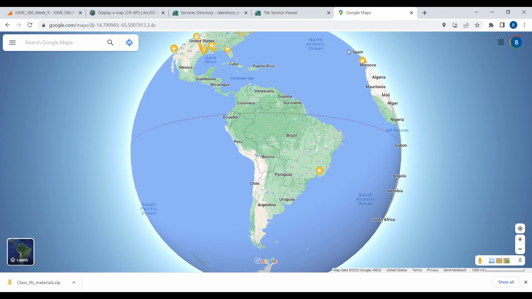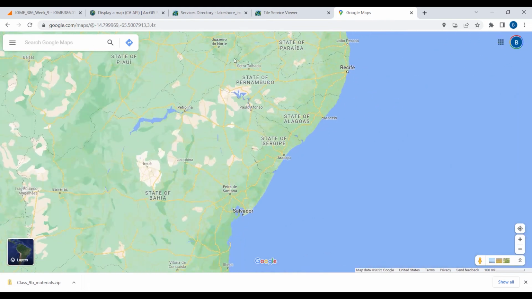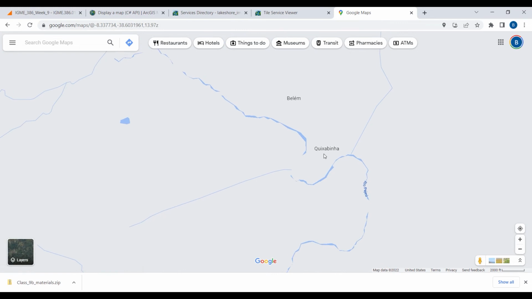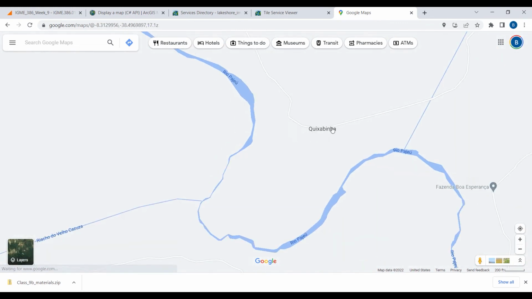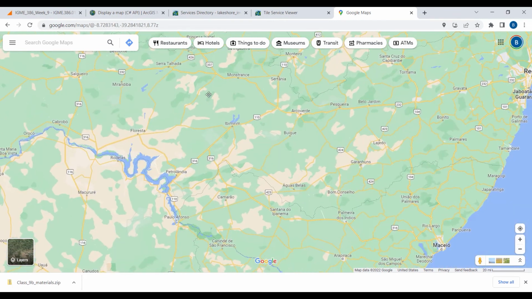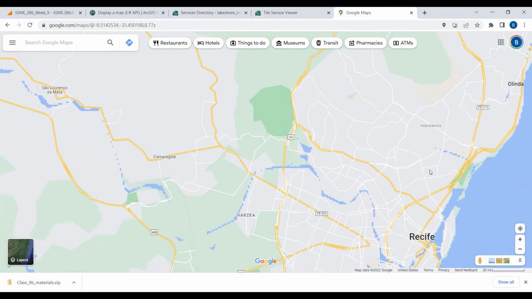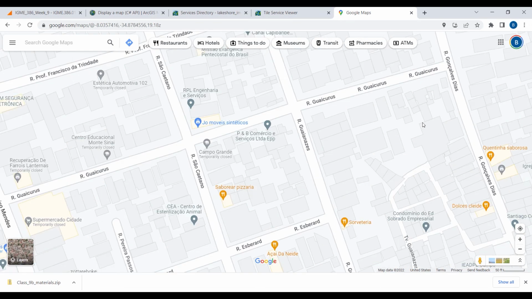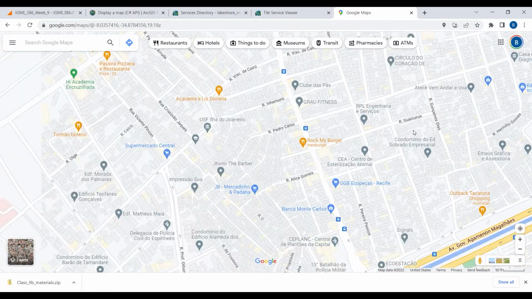You can be looking at a global level, and you could zoom right into a local level, like some little random town in South America, and it's all there instantly, because Google's masters at image tiles. Look at this crazy level of detail I can get with just a mouse wheel zoom, right? Because all of that is stored as image tiles.